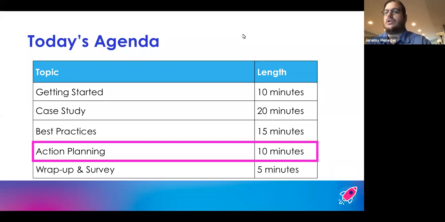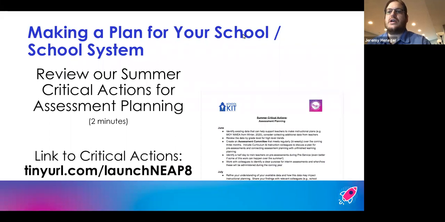Okay, so now we're going to move into action planning, and hopefully I'm doing pretty good on time here. But we're going to go to this next link. No matter who you are or what you're doing, it's really important that you're thinking about your plan. And obviously plans in Omaha and Lincoln are going to be different than plans in, you know, Harvard or Broken Bow, but everybody needs to have that plan.